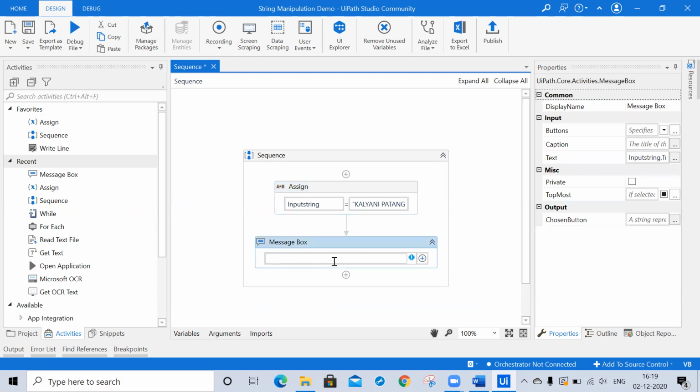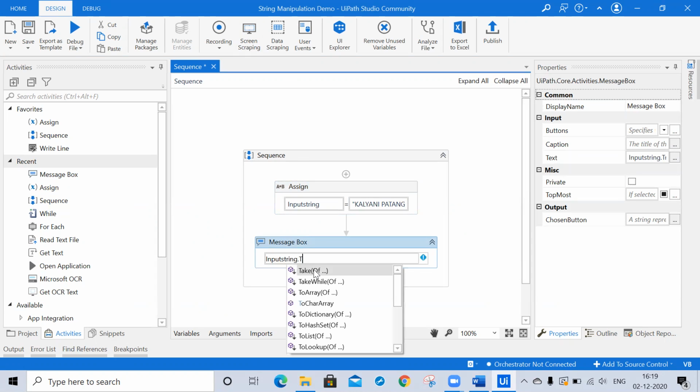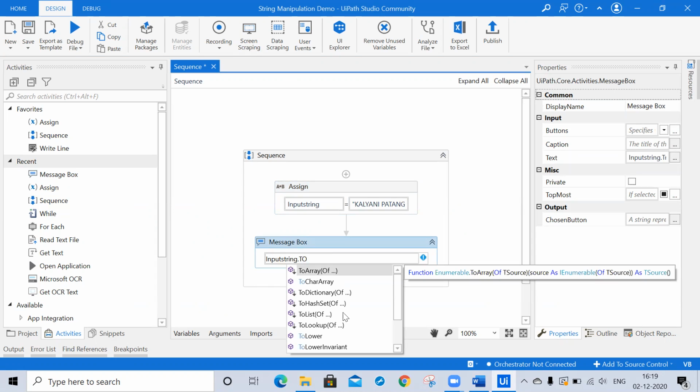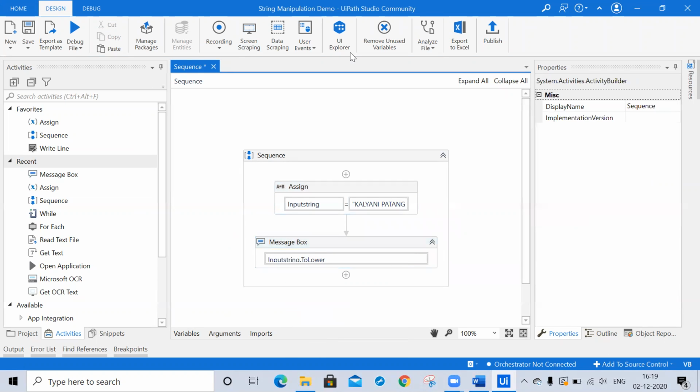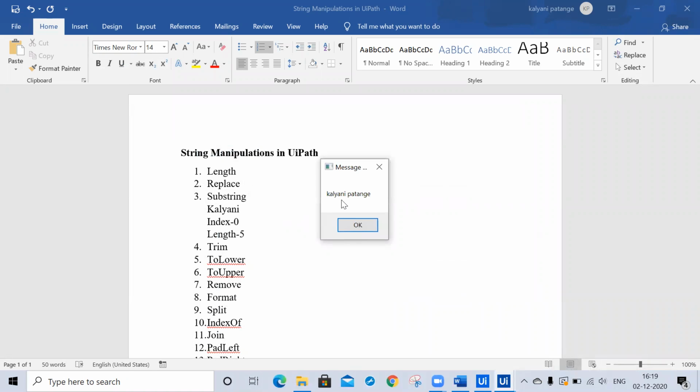I want to convert it into lowercase. So here I'm using the ToLower function, and we'll check whether it's able to convert or not. Yeah, it's done. You are able to see the complete string which was in capital format is now completely in lowercase.